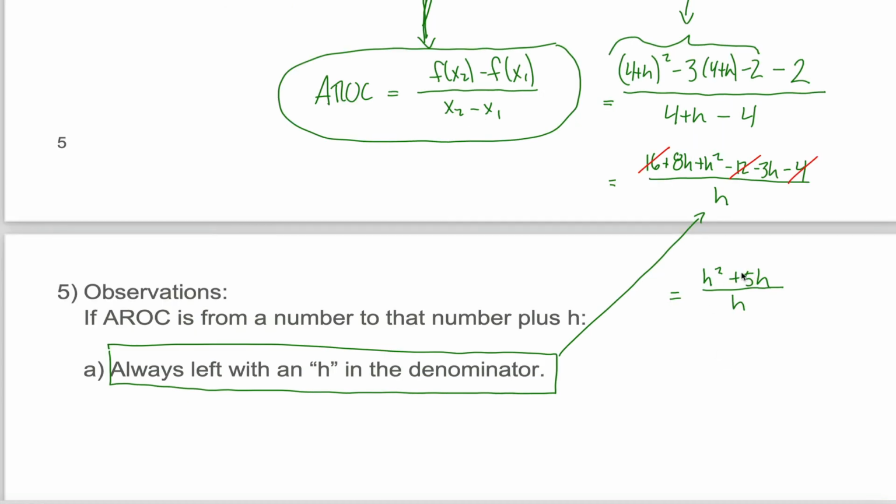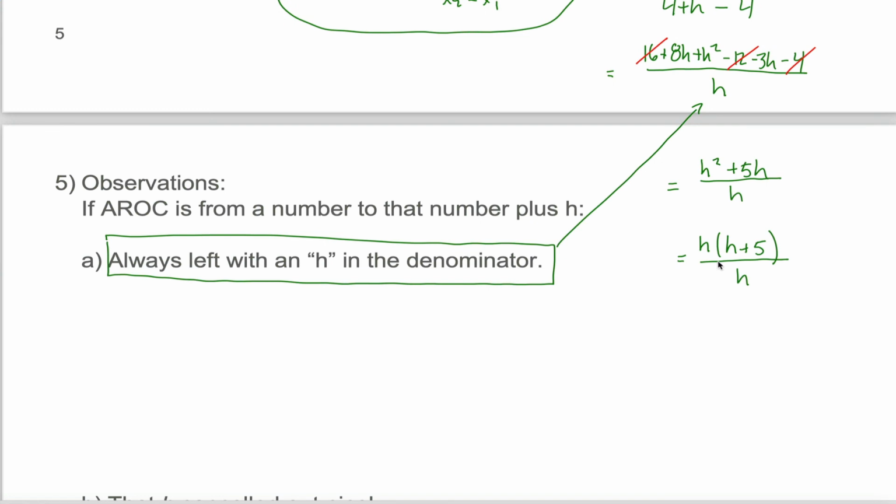If you're a little bit more advanced algebraically, you might notice that each of the terms in the numerator, remember the terms are the things separated by plus and minus signs? Because they all have an h in them, I can factor out an h from the numerator, and I'd be left with an h here, because the h squared has 2 of the h's and I'm pulling one of them out, plus a 5 here, because here I have 5 times h, but I'm pulling the h out. And then I'm dividing that by h. And because I can cancel over multiplication, when I get to this stage, these h's cancel, and I'm left with just h plus 5 as my answer.